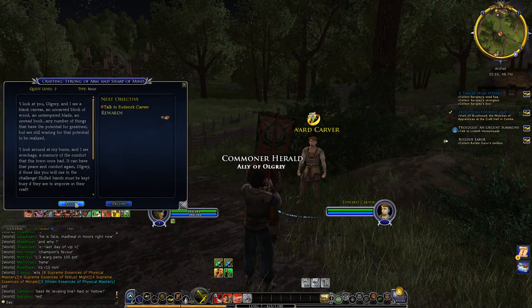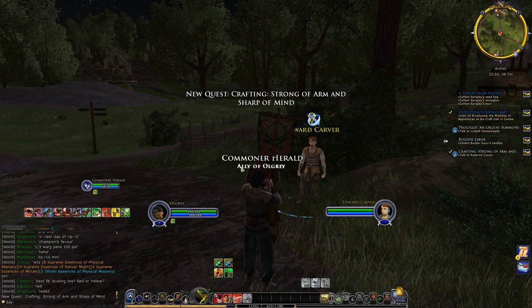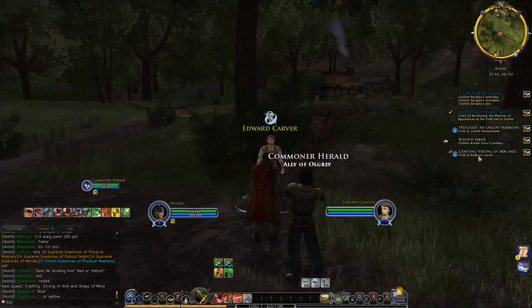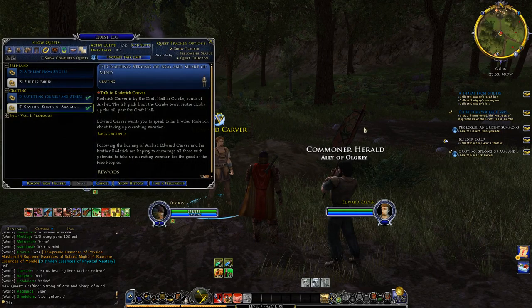Would you do something for me? Yeah, okay. Crafting a strong arm and sharp of mind. Talk to Roderick Carver. I've seen Kuma as well.